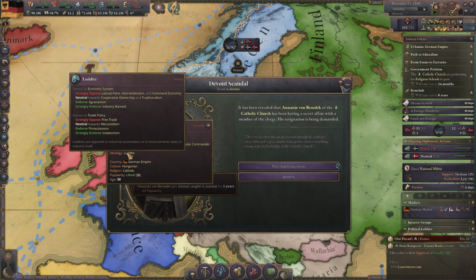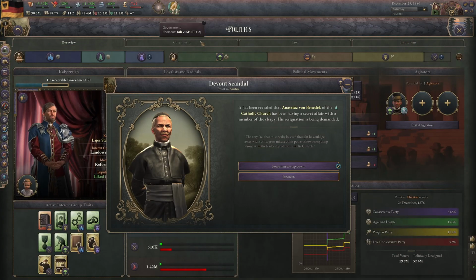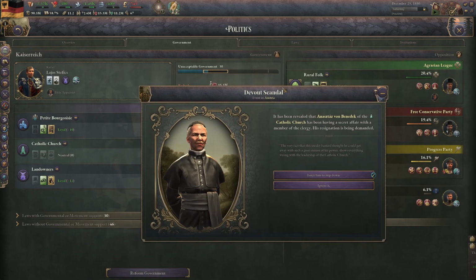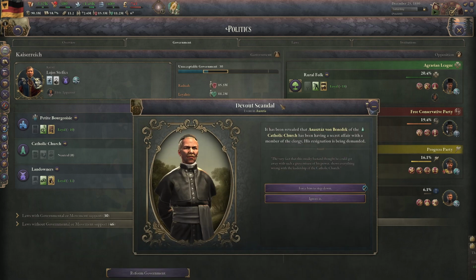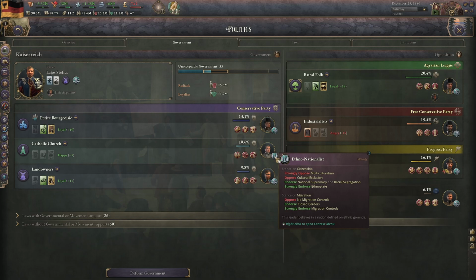Let's see. He's a politician, but I don't think he's the leader of the Catholic Church, is he? Oh, no, he is. Never mind. Well, he's a Luddite. I'm not a big fan of some of his stances. I mean, either way, he's gonna, actually, no. We're gonna force him to step down. We'll get a new person who, not sure if necessarily better. He's an ethno-nationalist.